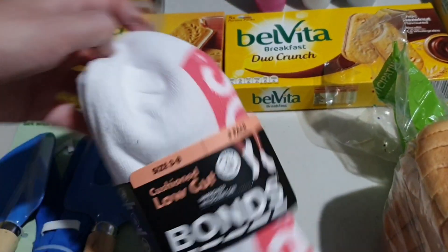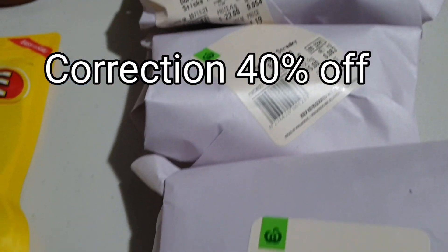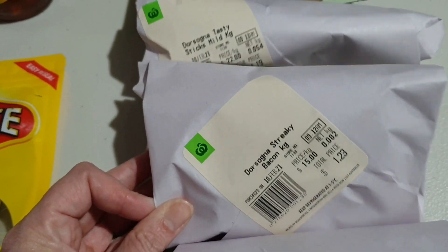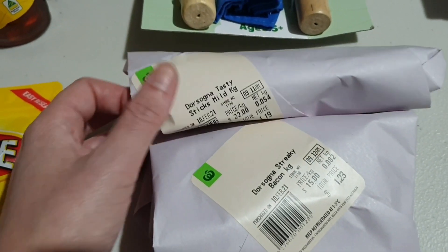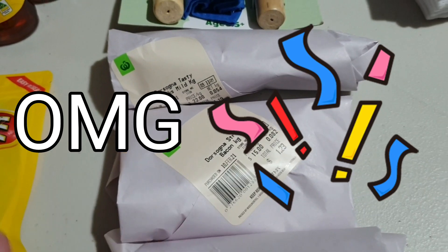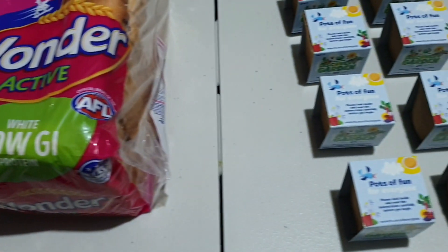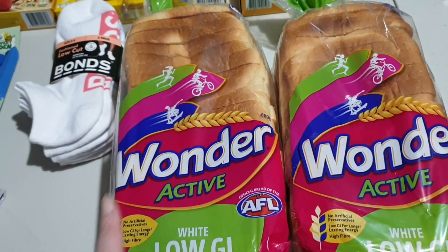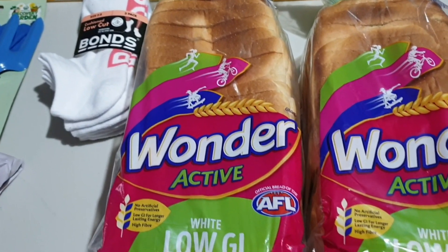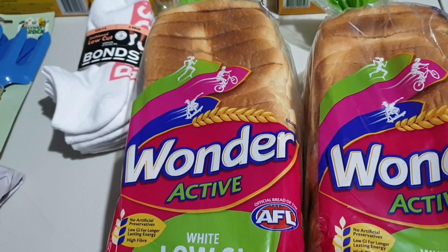Some socks, which were actually on half price sale as well, but I only got one. If you do go to the deli, that is the brand that you are looking for. The Twiggy Stick Hacker is back, although I wasn't game enough to do what I did last promotion with the Ooshies. Wonder White — everyone needs bread, especially if you do have little ones that are collecting these collectibles. I'm probably going to store one in the freezer. You can also get wraps as well, which I did get. Any Wonder White product — and just remember, up to three per transaction.